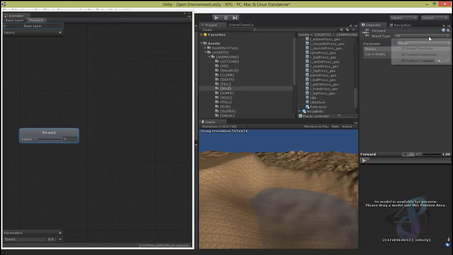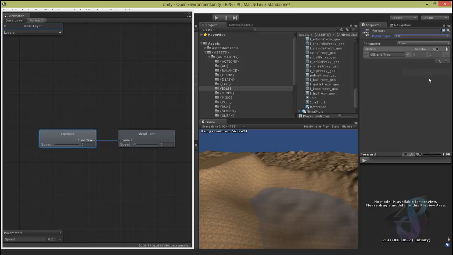We have different types of blending. The very easy one is the 1D. 2D simple directional is a bit harder. And I personally like this because now I can say, hey, add another blend tree here.